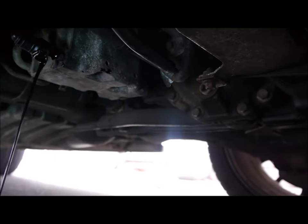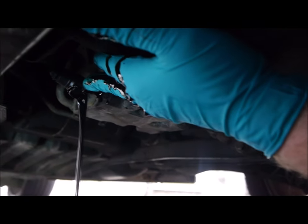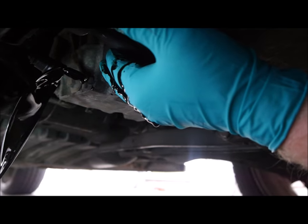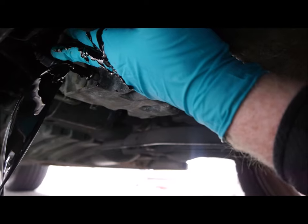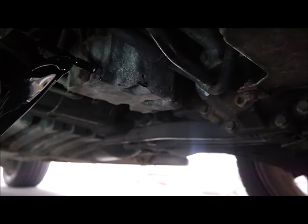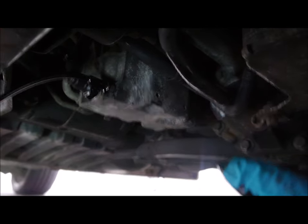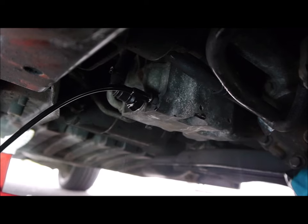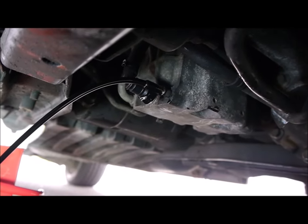There we go. Look at that, it's actually going in the bucket. Isn't that amazing? So we'll leave that draining and we'll have a look at the oil filter up above.